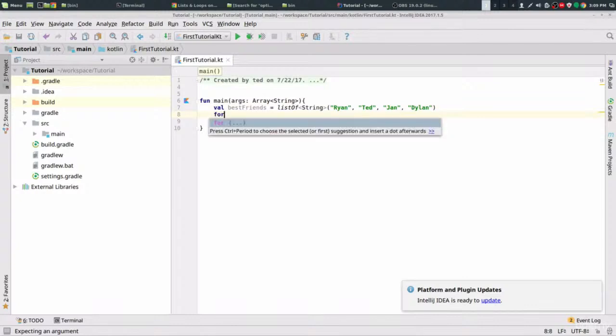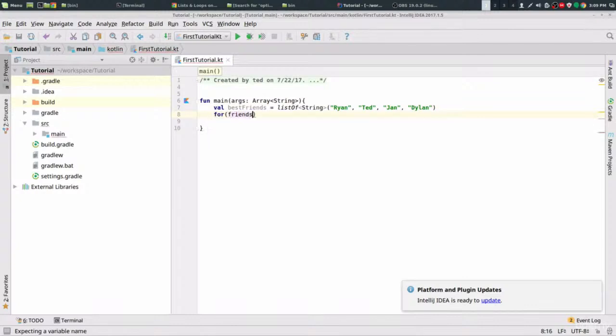And now a for loop, we're going to put friend in friends. And now we're going to print each friend.